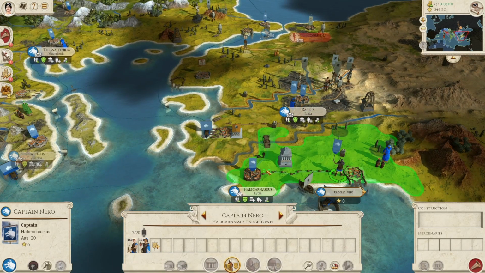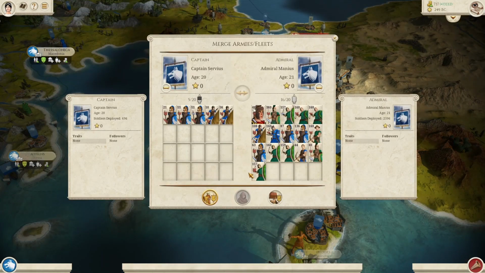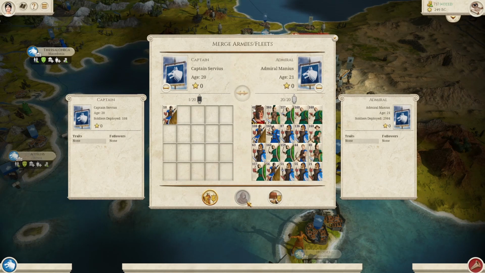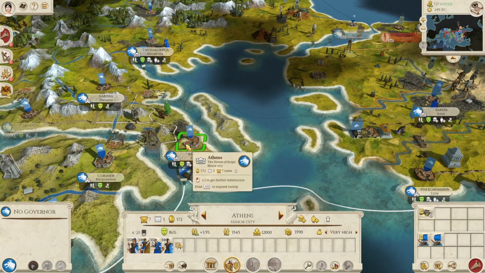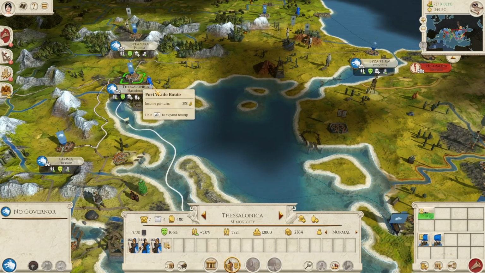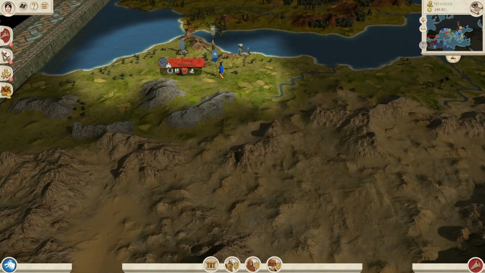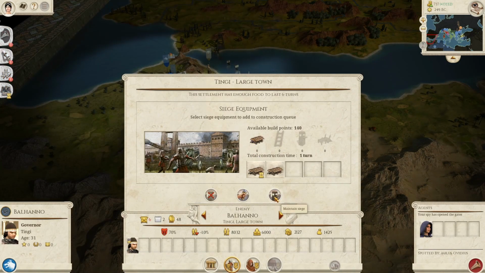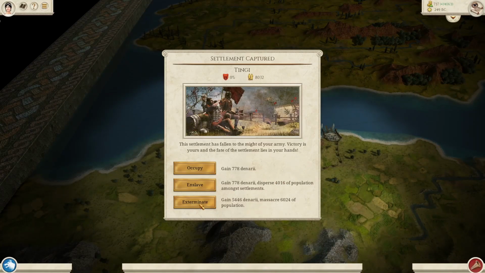I think he could go to Sardis. And let's take these troops with us, so they can be retrained. And these guys can go to Halikarnassus, and these guys as well. And we still have this army going on here. So let's besiege Stingy, and actually we can charge right away, and hopefully that will be the end of Numidia.